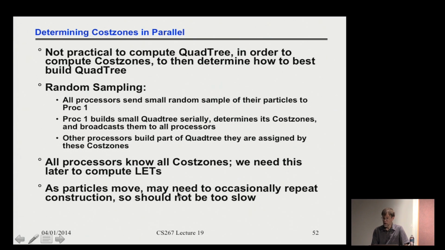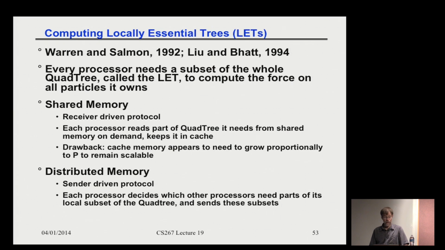Okay, so now the next question is, how do I replicate appropriately parts of that tree on all the processors so that when I finally repeatedly traverse the tree to compute the forces, it's all local information? So I just want to replicate the little bits of the tree. Here are two ways that people have tried it in the past. And everybody tried it in shared memory first, obviously.